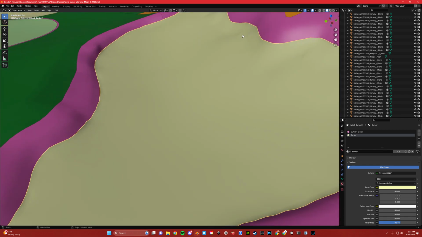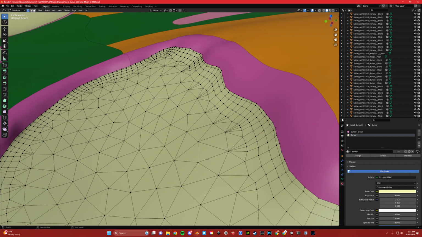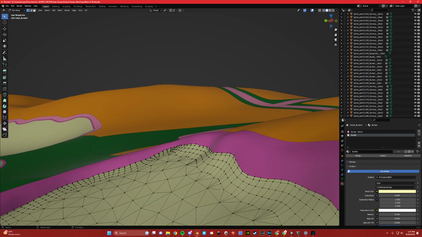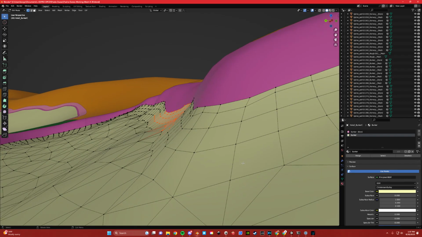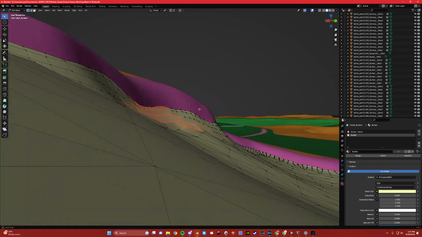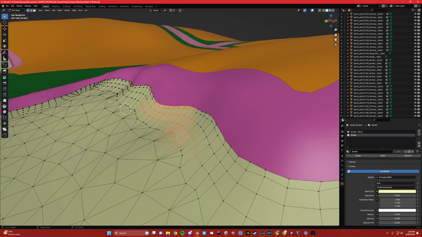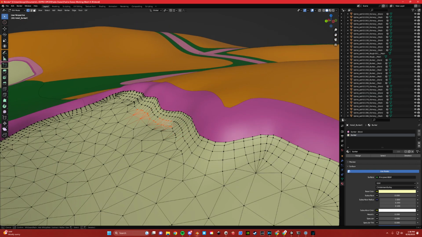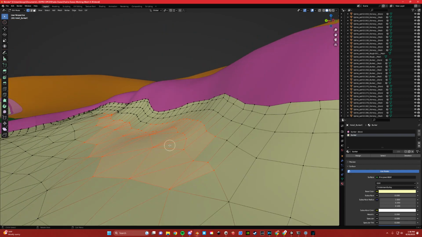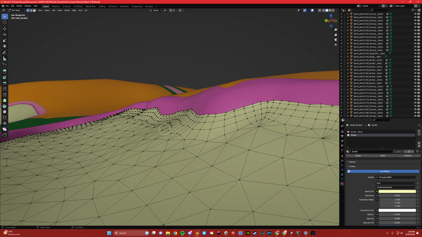Now, if there's somewhere in here that's specifically a bit rougher than the other areas, like this one, you can see there's still a couple points in there. Maybe you want that. You want some of that chaos in here, right? But if you don't, you can just select just those vertices only. You can go in here and you can smooth. Maybe you need to try more than just the Z axis to get these to smooth. So there you can see pretty nice and smooth now, right?